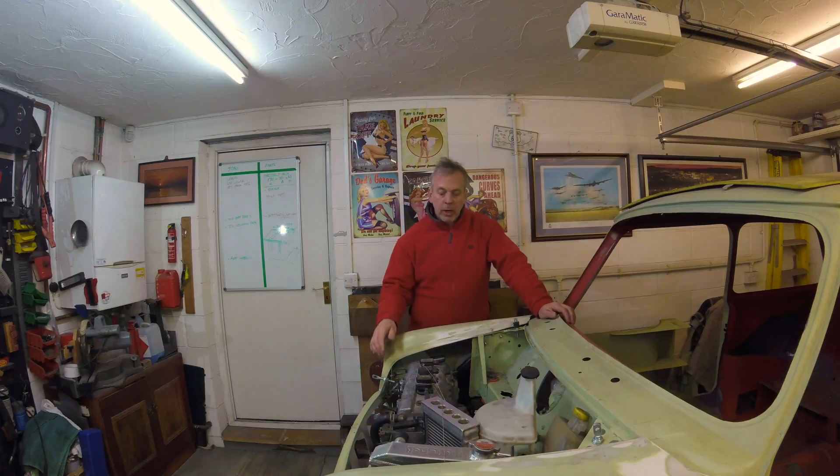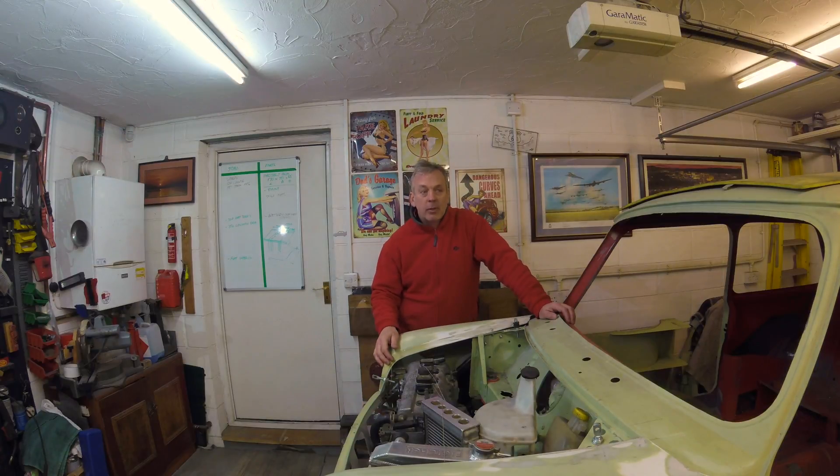Welcome back to the main project. This is episode 5. In the last episode I demonstrated fitting the front and the fireplace front — that was all complete. I'm now stripping the car down, getting it ready for the tank still. The job for today is to finish off making a cradle to support the engine subframe so I can take the whole unit out on the trolley. It's also a trolley that is adaptable for the rear subframe as well, so I can take that out in exactly the same way.